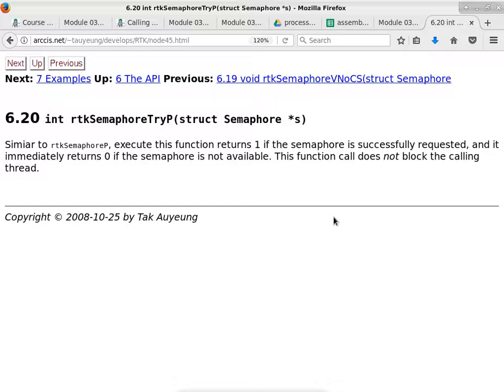The entire real-time kernel, can anyone guess the size of this real-time kernel? Just order of magnitude. File size? Just in terms of number of bytes. Few megabytes? Kilobytes.